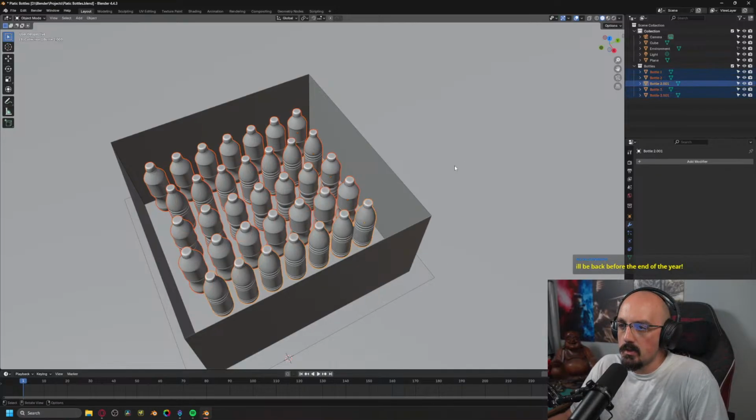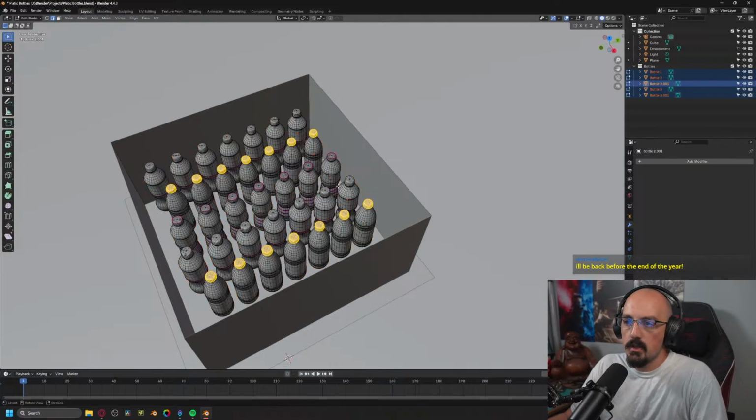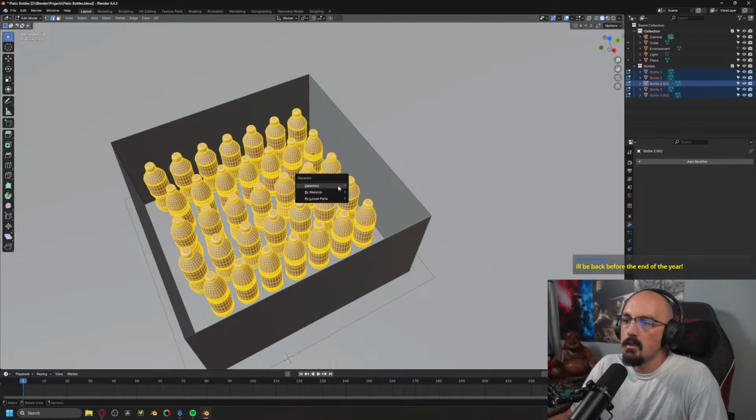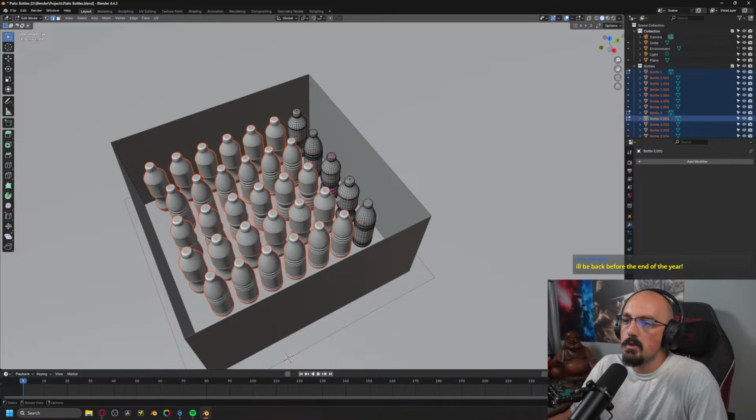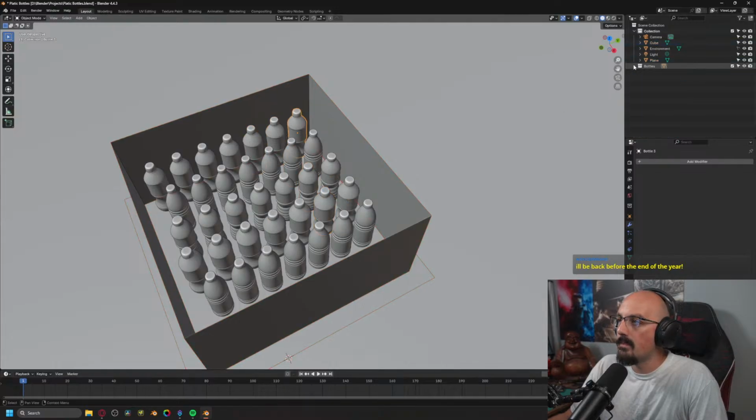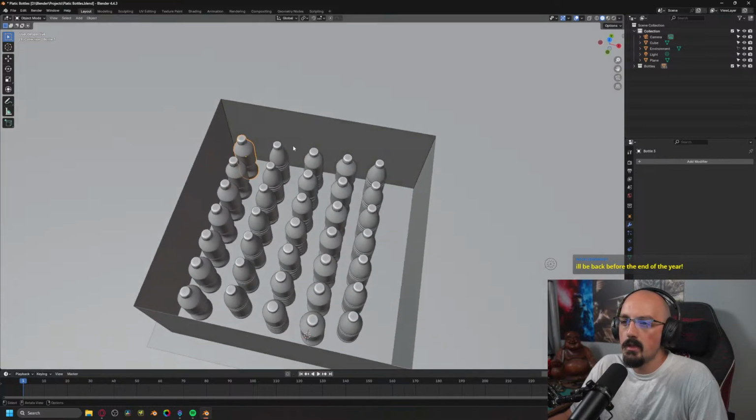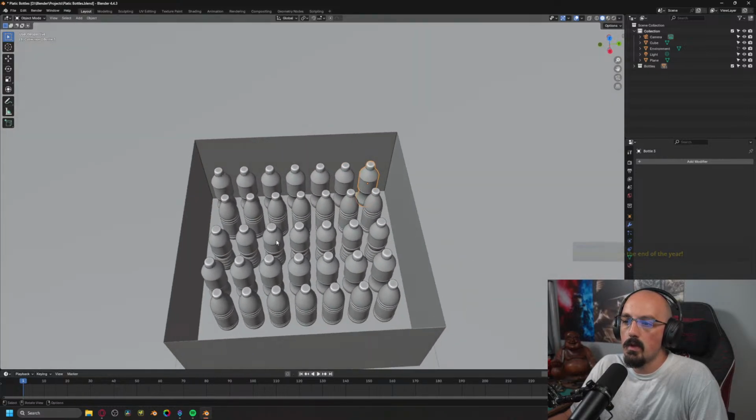Separate by loose parts. No. So A, B, by loose parts. All right. Good stuff. So now we will go to rigid body.